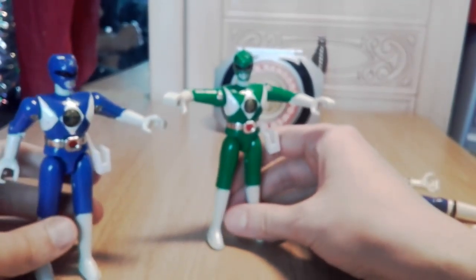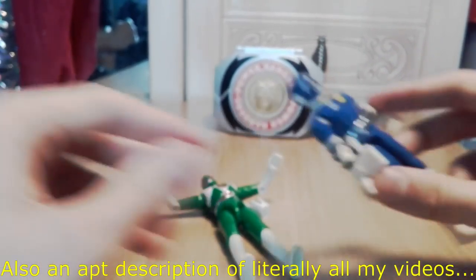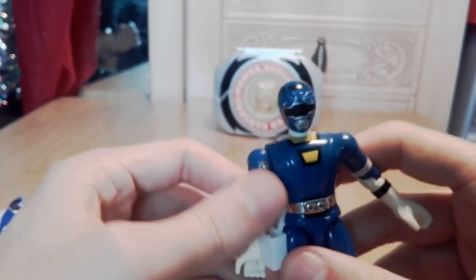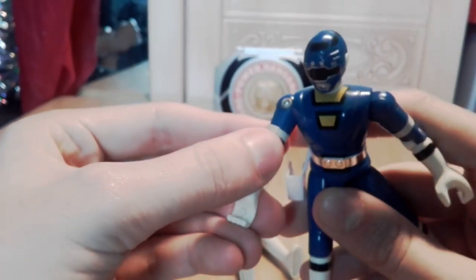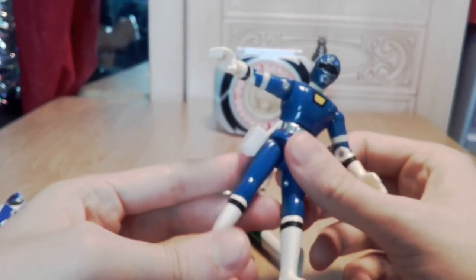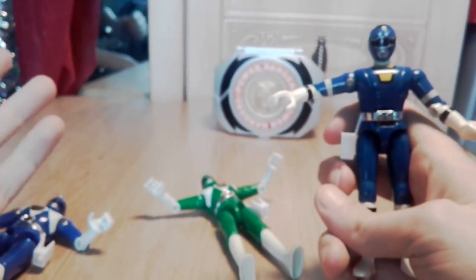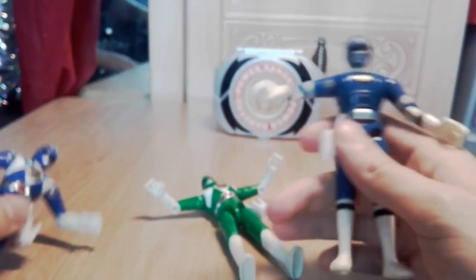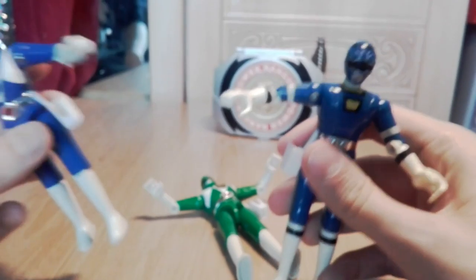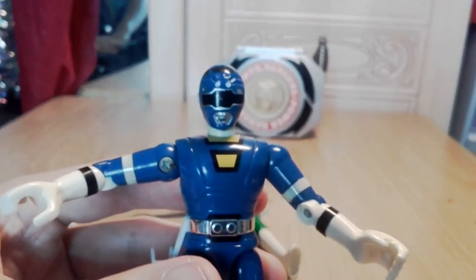There's not much to say about these - it's more of a show-and-tell. These are pretty decent figures. Also have Justin, the kid from Power Rangers Turbo - the one everyone kind of hated because all the other Power Rangers were adults and then some small kid joined them. When they turned into suits using footage from the Sentai series in Japan, he suddenly grew about three feet and was as tall as the adults. Through this video you'll see there was a thing for the Blue Ranger - just really like the colour blue.